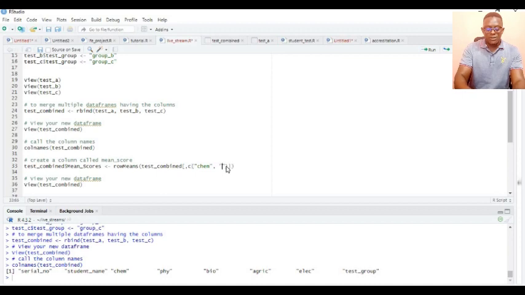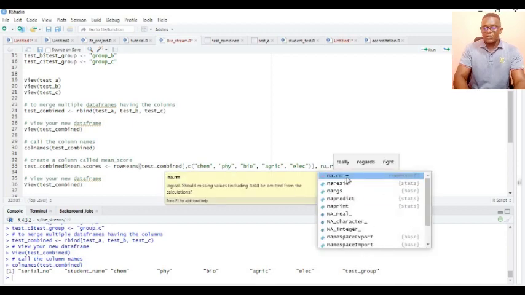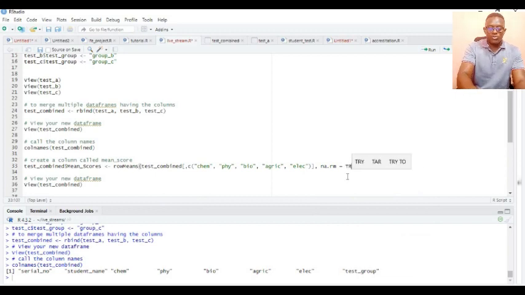The next one is physics. Separate with a comma. The next is biology. Separate with a comma. The next is, all inside the inverted commas, Greek. And then the next is, in inverted commas, electrical or electronics. And then you stop. After that, if you suspect that you could have missing values, then you use the method na.rm, which is this. Okay, and then you type TRUE. You type TRUE there.